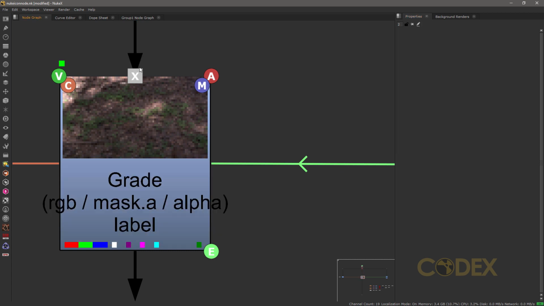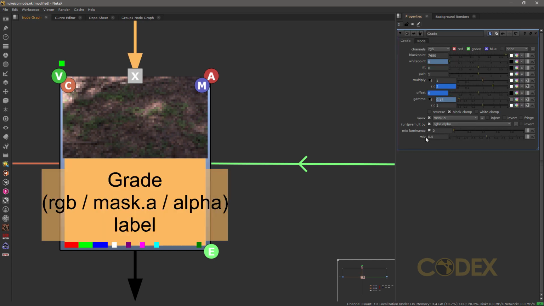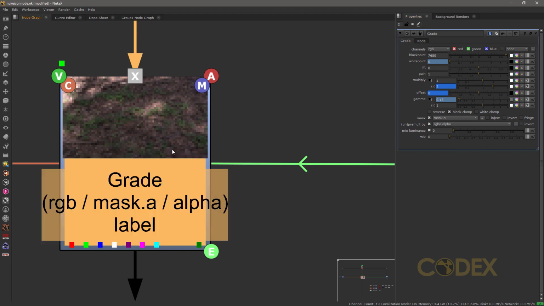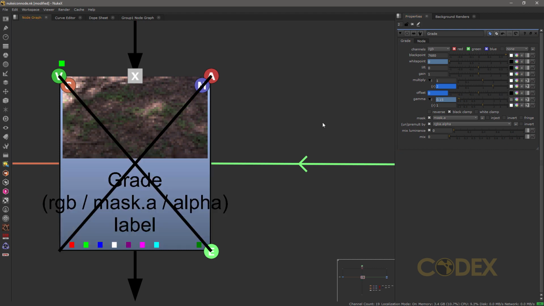And then we have the X. The X is for mix. Mix is when you take the full effect of a node and dial it down. So mix set to 1 means that the node is fully working at 100%. If it's set down to 0, it's as if it's been disabled.